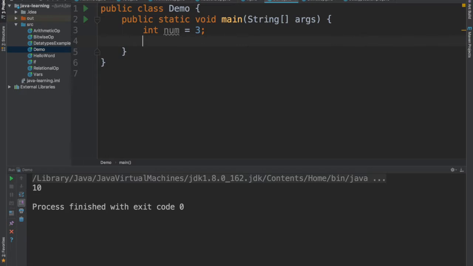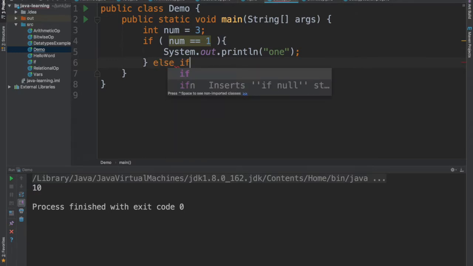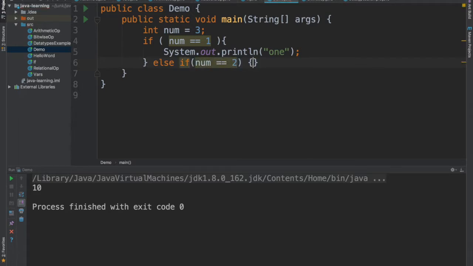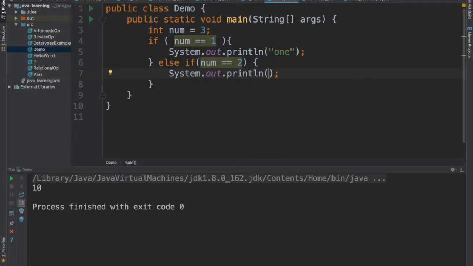So if I want to print this number as 1, 2, 3, I would check if num equal to 1, I want to print 1, and if it is not 1, we'll give an else, and if it is 2, so num equal to 2, we want to print 2, and if it is not 1 and 2, we need to check if it is 3.